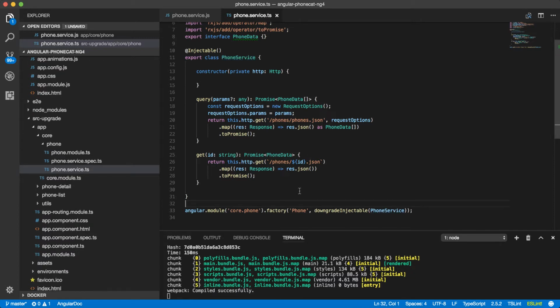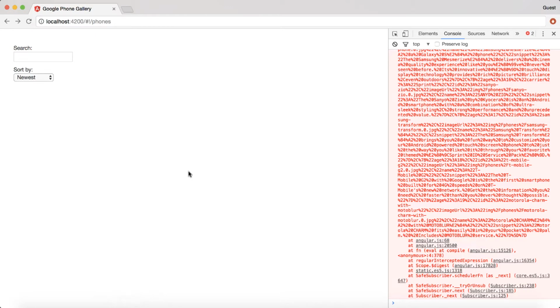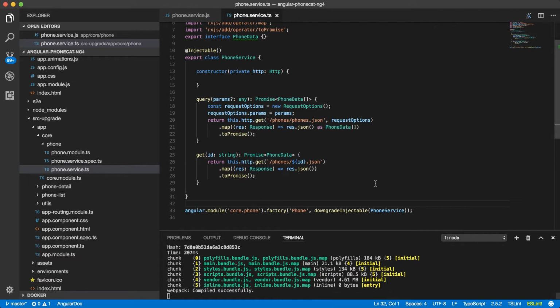Now, if we save this file, we notice that ng serve rebuilds the application, but if we switch to the Chrome, we see that we have a bunch of errors reported in the console. This is because we're now replacing the phone service using this downgraded injectable, but our ng4 service returns promises, which is different from ng resource. So that means we need to fix the calling code.